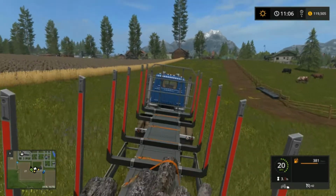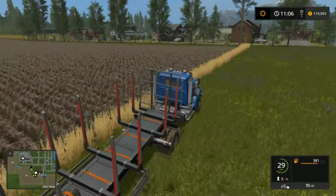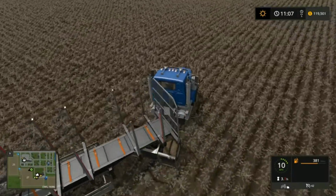Do you want to do some cutting? We can probably do some. Look at that, like that tree. That tree has got to go because he's huge. He's huge. So let's do this. Let's put him over here.